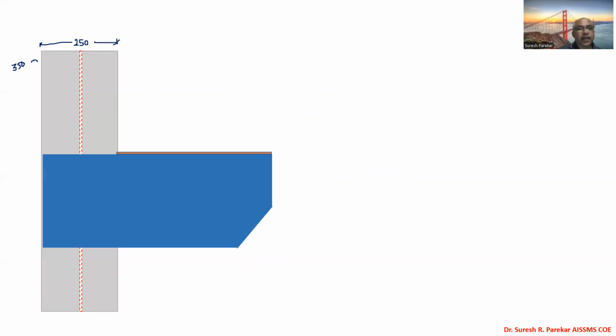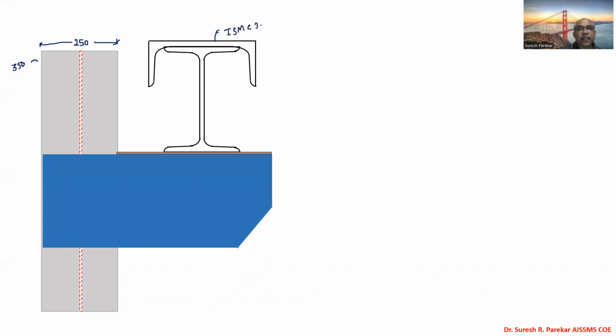And then we have this as the bracket. On this bracket, we have the gantry girder. Now in our problem, we have this as ISMC 250, so you can see this becomes 125. If we consider 350, then we have around 250 width of flange, so we are going to be with this as 125. 350 or we can say 300, whatever it may be, it will be around 250.